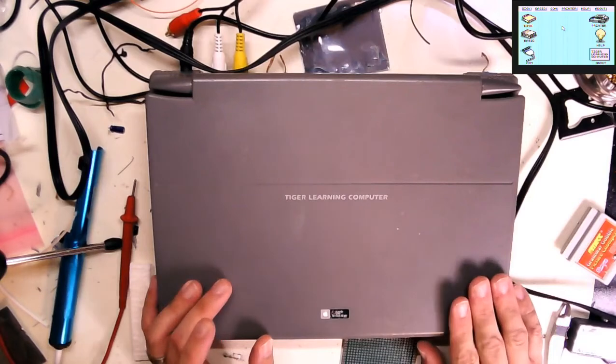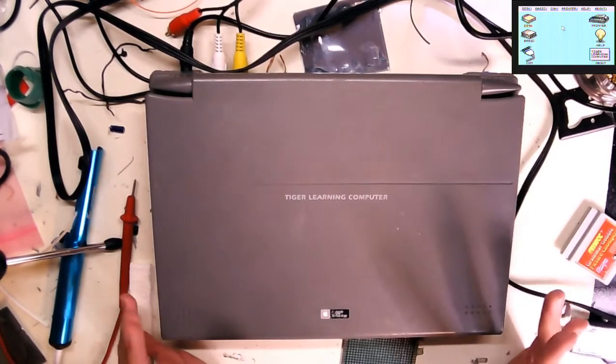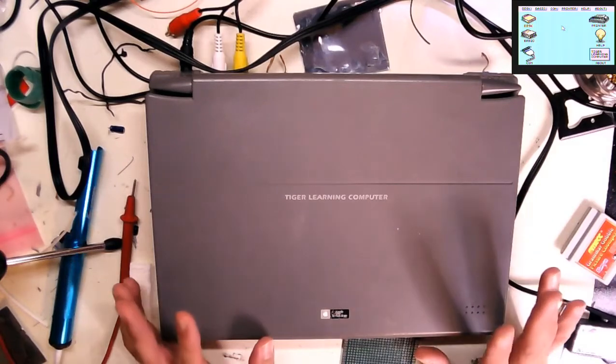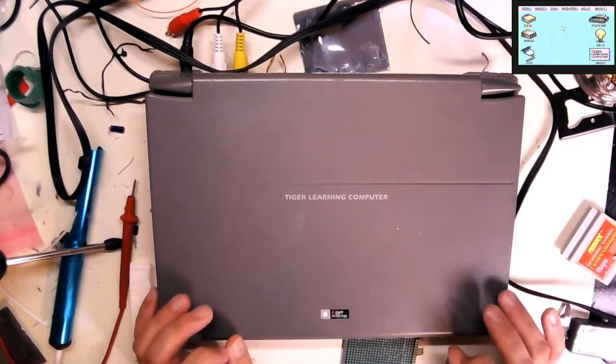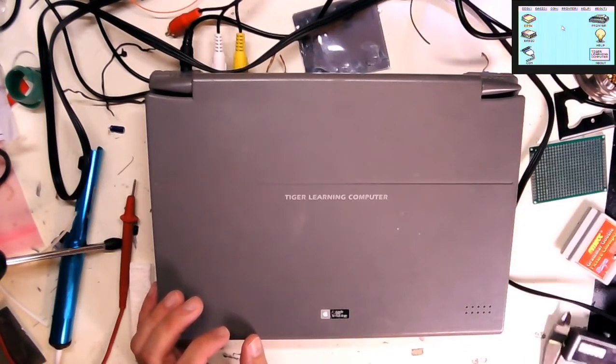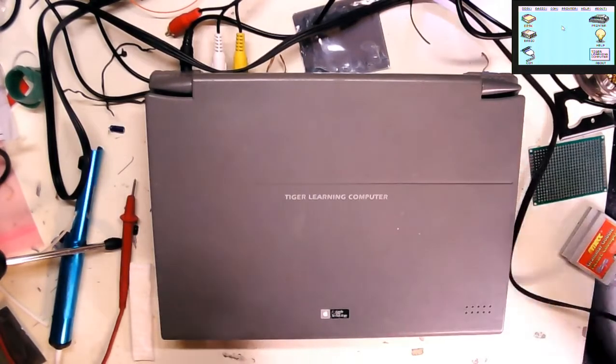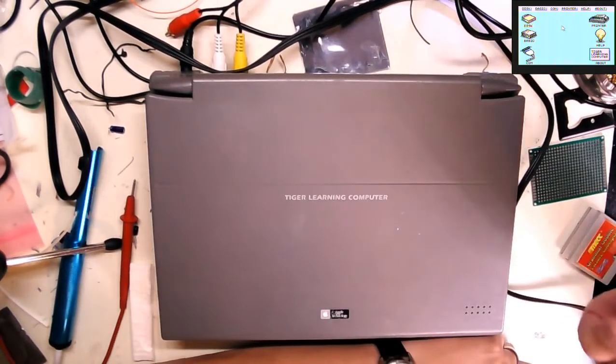Something a little different tonight. Since I'm waiting on a new soldering iron, I'm taking the opportunity to look at a couple of things I'm working on that don't require actual repair. Well, one does require repair, but I can work without a soldering iron.